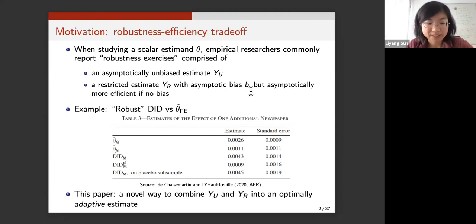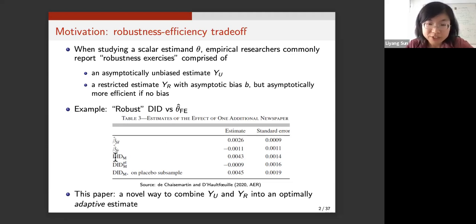How I got started working on these sub-questions is that from working on linear panel event study models, we now understand that the canonical two-way fixed effects estimator imposes the restriction of treatment effect homogeneity. If the homogeneity restriction is violated, then the canonical two-way fixed effects estimator would estimate a non-convex weighted average of the underlying treatment effects. Therefore, it can be biased for estimating a natural average of the underlying treatment effects if there is a lot of treatment effect heterogeneity.